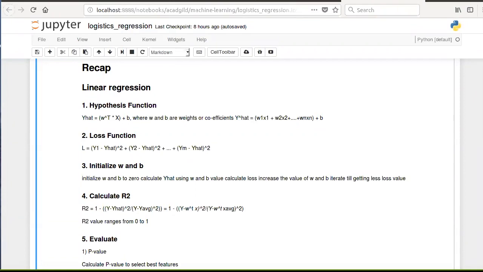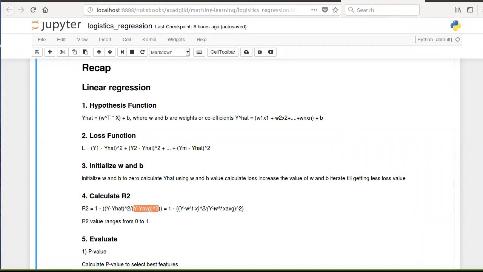Yesterday we discussed the average value. Just go through this formula: 1 minus the sum of y minus y hat whole square, divided by the sum of y minus y average whole square. So this is the formula.